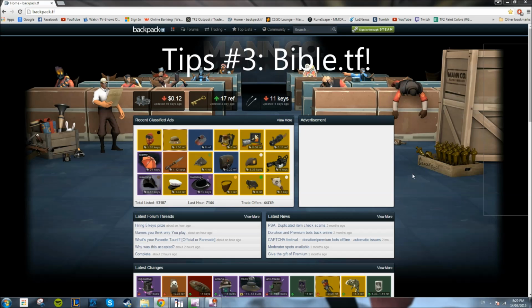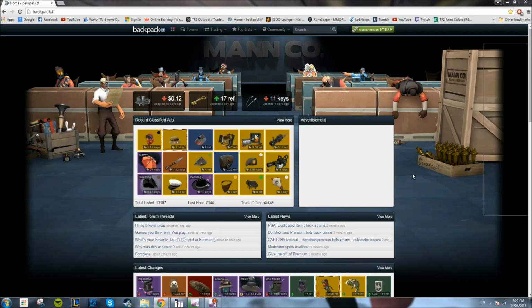This is tip number 3, backpack.tf. Sorry about that confusion. If you haven't heard about backpack.tf, I don't think you're talking to anyone that's ever traded before. People either complain about this website if they're in high tier unusual trading, or they praise it like Jesus Christ. It's both good and bad, in my opinion. It's good because it's a nice little place where you can keep track of all prices and stuff like that. And it's bad because sometimes price manipulation can go on by the community and such.